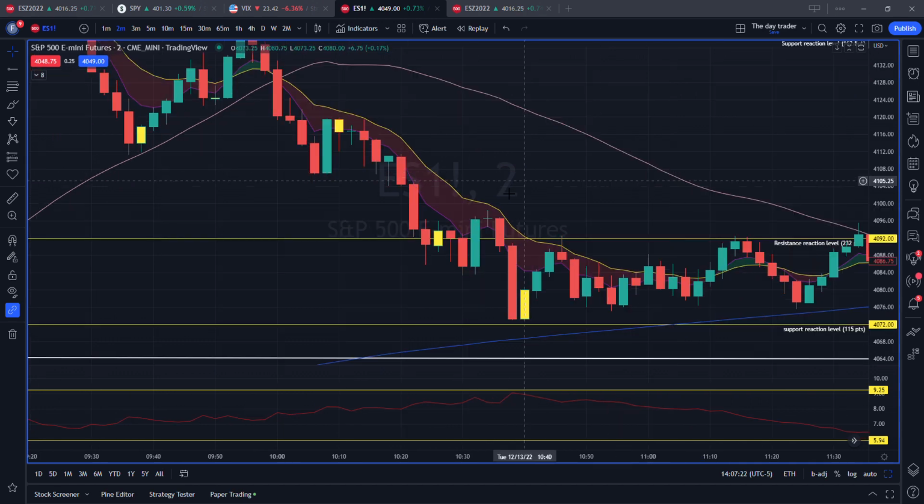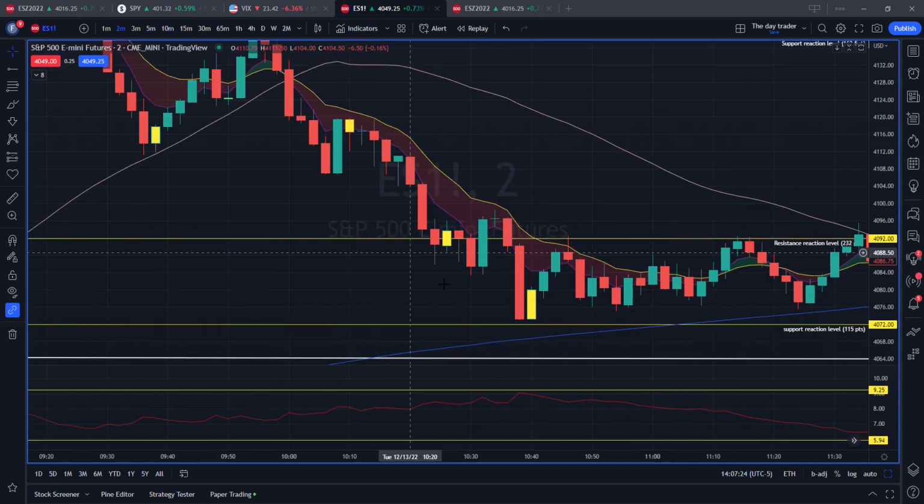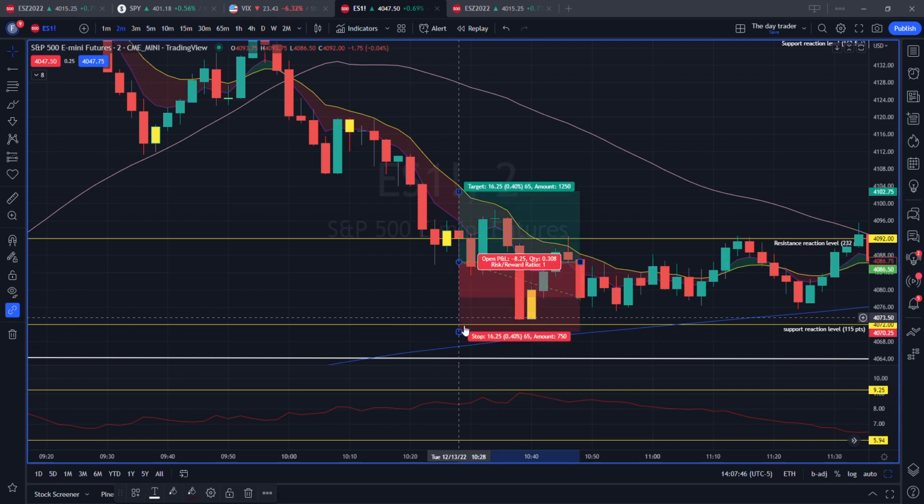So at 10:31, I noticed this forming here, right? So we were hammering off of a support level that I had drawn here. This level broke down and it kind of started getting bought up. On the Bookmap, I saw there was a lot of liquidity there, right? So I was like, all right, hell yeah, it's an easy play here. Let me go long. So I'm going to mark my exact entry, right? So my entry was 40.8650.